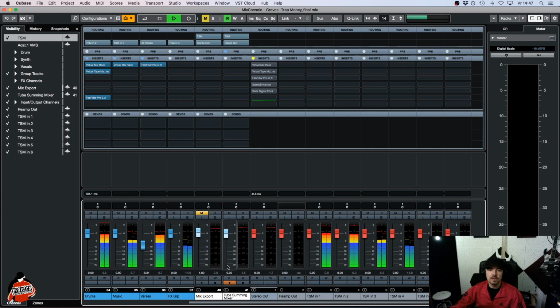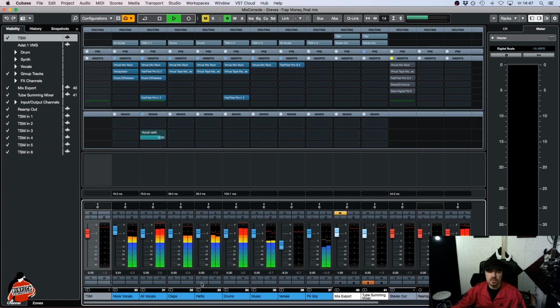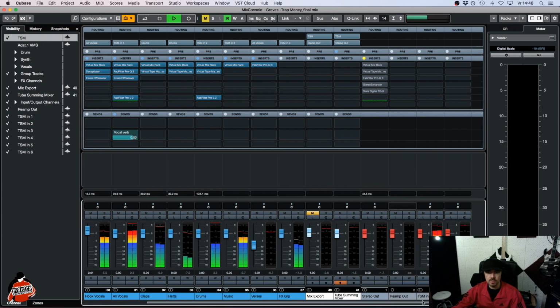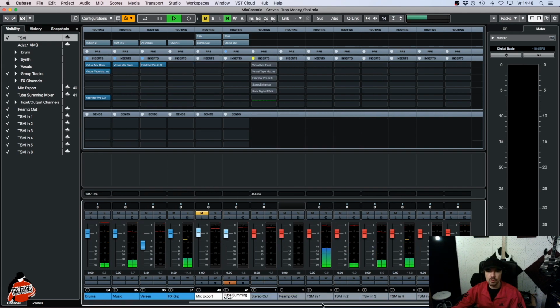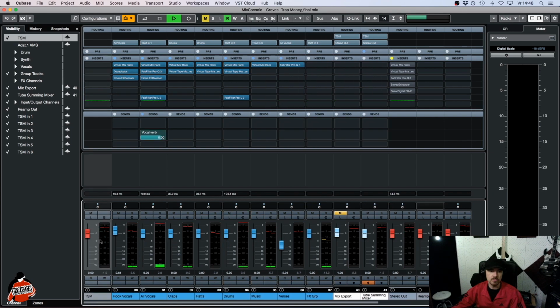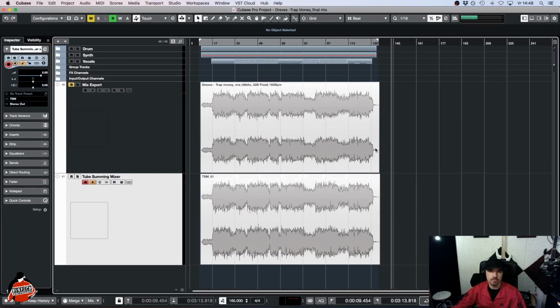For now, I cannot demonstrate it live because I'm recording this with OBS, and you need to make a multi-output channel on your computer to make this work. Normally the outputs will go out to the input of Cubase, and when you push the monitor button, you can hear it in real time. And then you can mix even more if you want, and then record that to a track. That's what I did here.